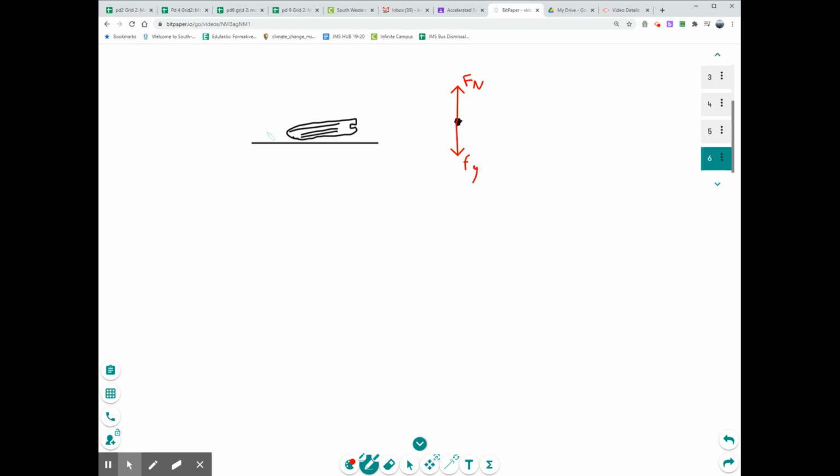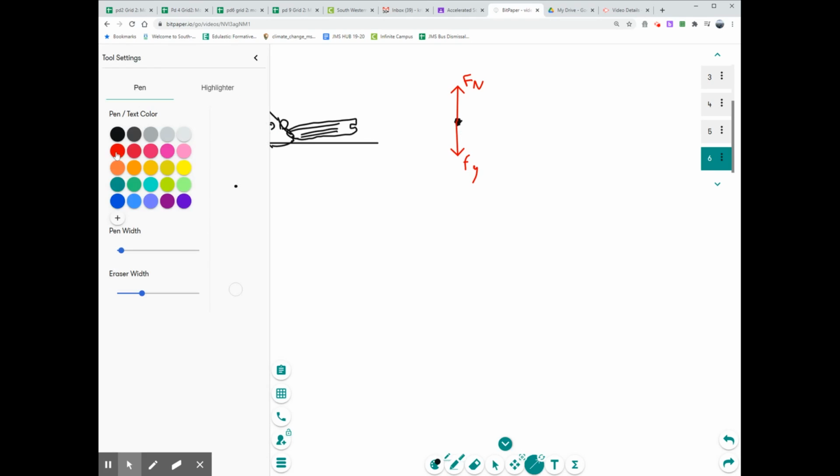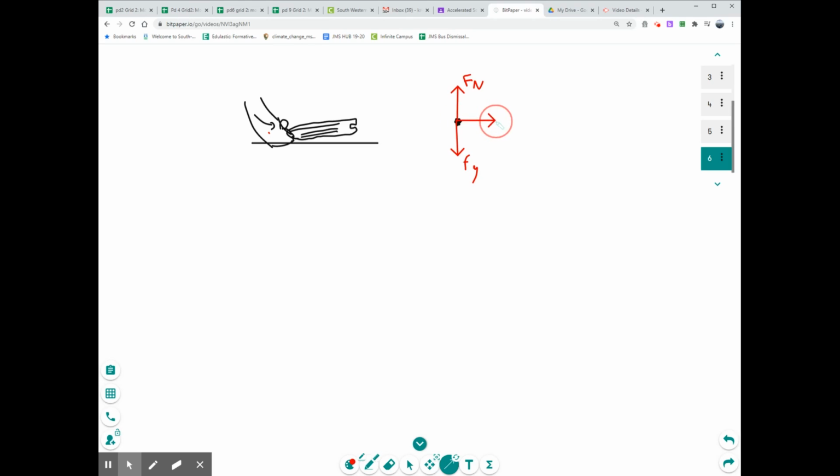Now, if someone starts pushing the book, right? So let's say that we're going to have a hand applying a force to the book. So let's bring a hand in here. We'll put some fingers on it and a thumb. Okay, it goes up to an arm and it's going to be pushing. So now we've got an applied force on the book, right? So we need another arrow pushing our book to the right. Force applied. There we go. That's our force diagram. Is this object going to accelerate? Yes. Which way is it going to go? It's going to go to the right.